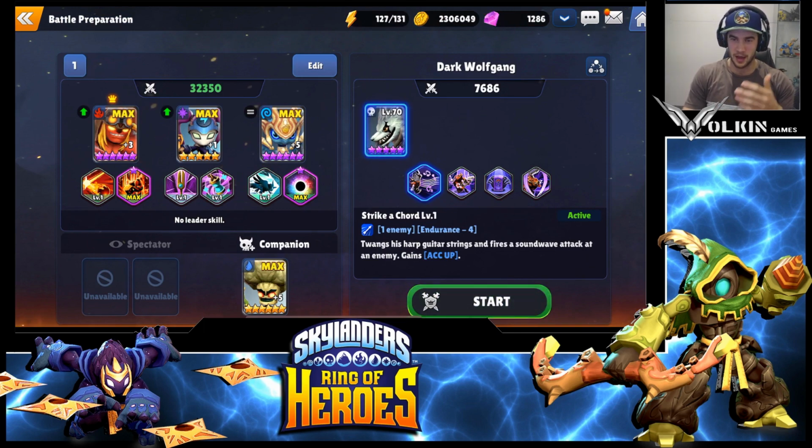So his first skill attacks an enemy and grants accuracy up. Accuracy up, I'm not too worried about. It means he's going to glance less, but hopefully we can just get some damage mitigation. He doesn't deal too much damage, which is the big thing about him.